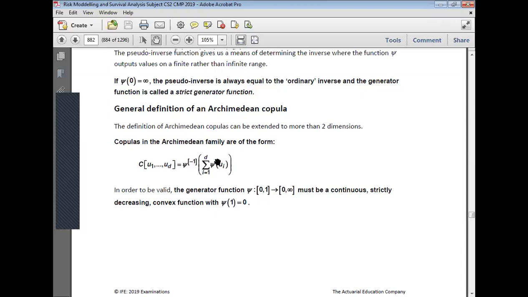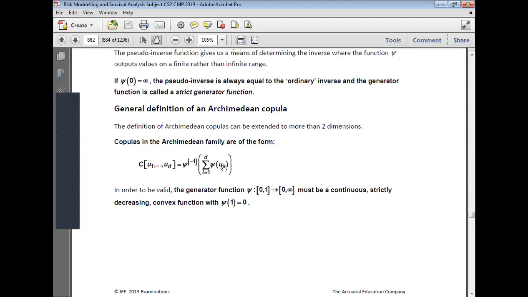So first of all, this ui is the domain, which takes values between 0 and 1. So I'm giving in a value which is between 0 and 1 to my computer. And then I substitute this 0, 1 value within my generator function. And it will output some value between, let's say, minus infinity to infinity, or let's say 0 to infinity if we define it for only the positive subset. So we'll say that my generator function maps values from 0 to 1 to 0 to infinity.